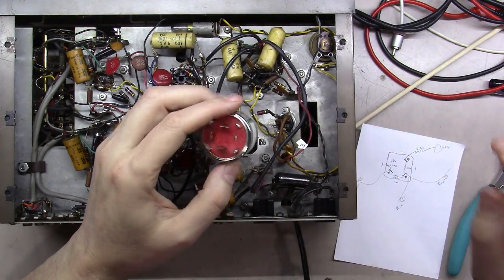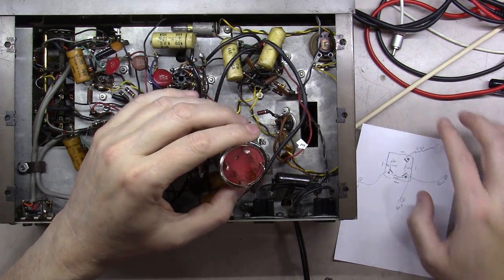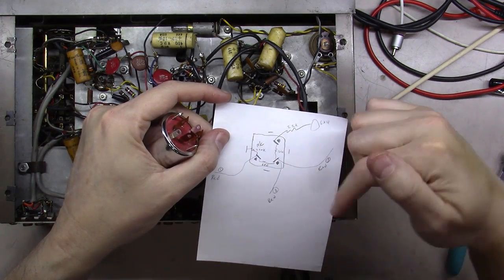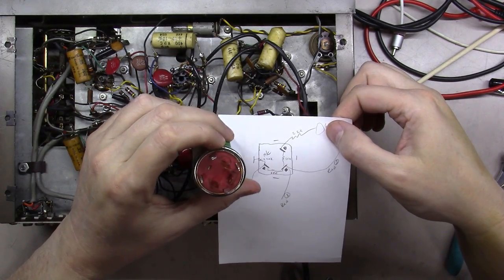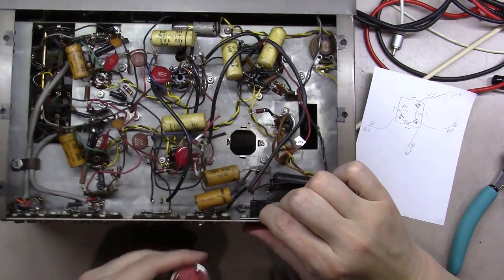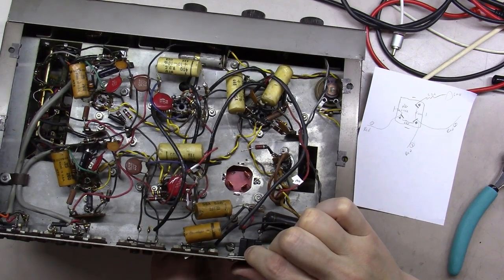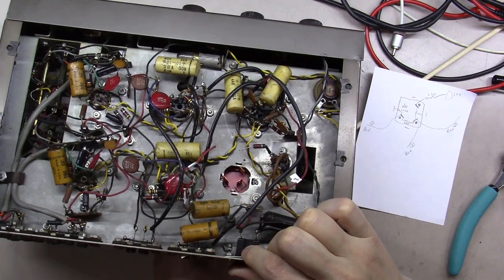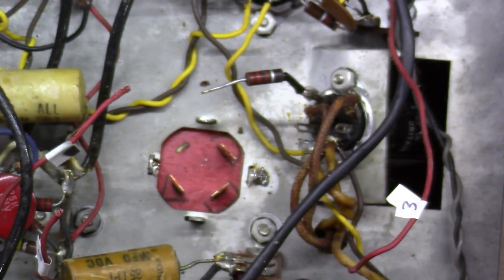But we should be good to go here, just mounting it back in identically to the other one, the way that one came out. If you'll notice here, in this corner over here is the half moon, and this back corner here is the square. So I'm going to put it in here so that the half moon is over here and the square is right here. And so we just then feed it back up into here. And we may have to work a little bit with the solder here to clean up this little spot first. All right, there it is. It's mounted up in here.